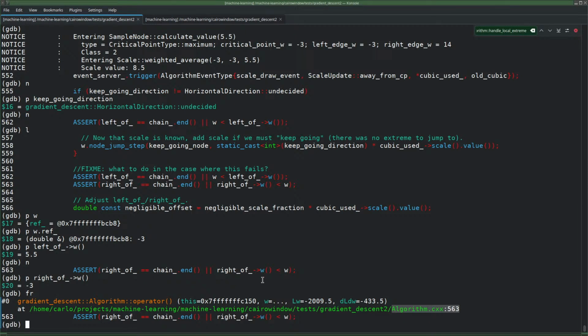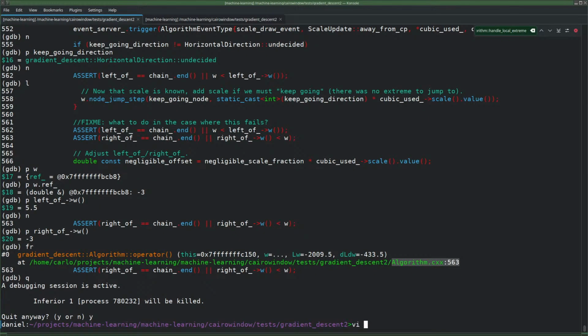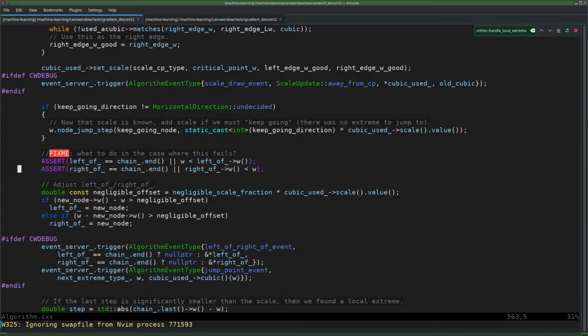We are in range. That was checked before. I think this is just an old paranoia check before I added loads of code that makes sure that my W is in range. Probably even before I had the range. No, it's not. Yeah, well, I don't know. That must be an equal sign.